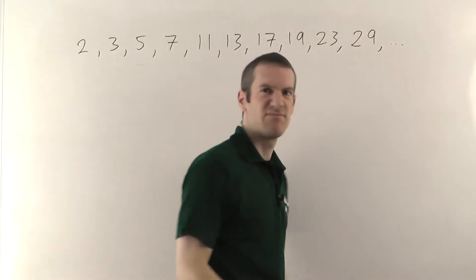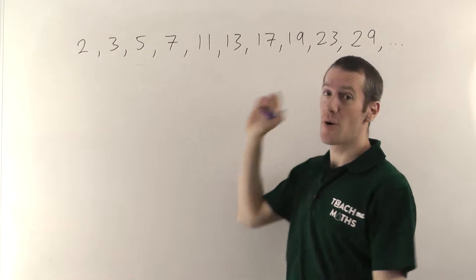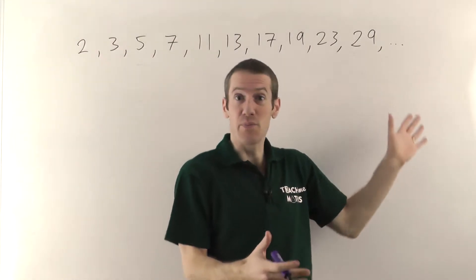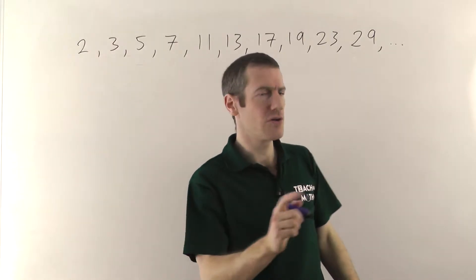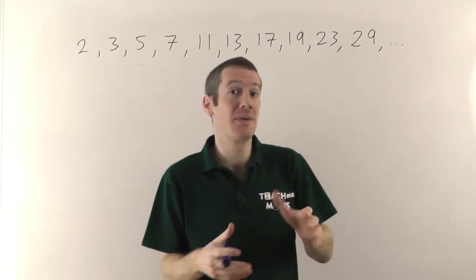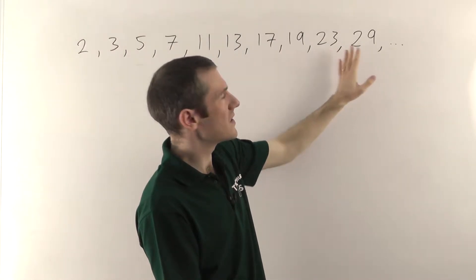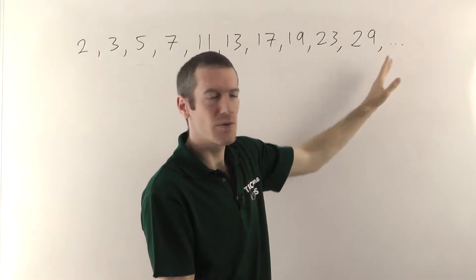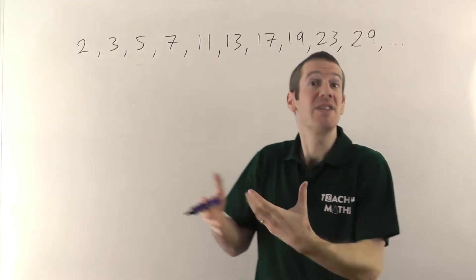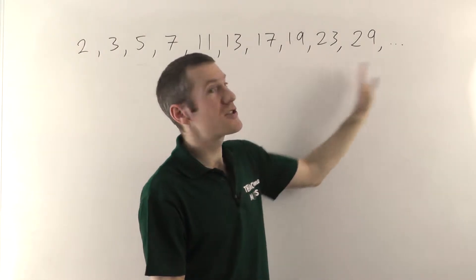And we could carry on, you get the idea. And in fact, these prime numbers go on forever. If you keep going, you can always find a bigger prime number. Although what you might notice is, as you go higher and higher, the prime numbers become less common. Essentially, for numbers up here like 27, 29, 31, things like that, you're going to find there are far more numbers that are smaller than it that could potentially divide into it. So that's why they become less common, but they do go on forever.